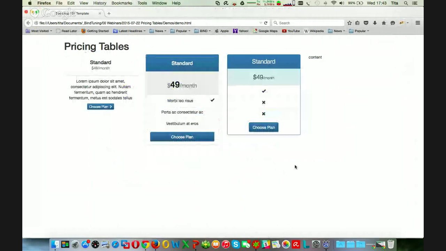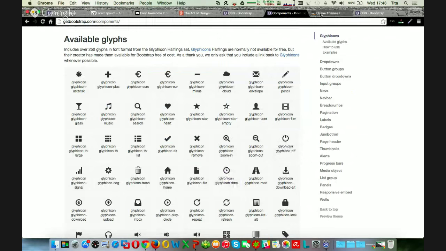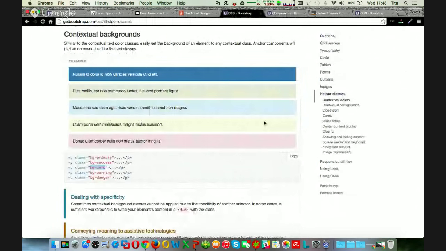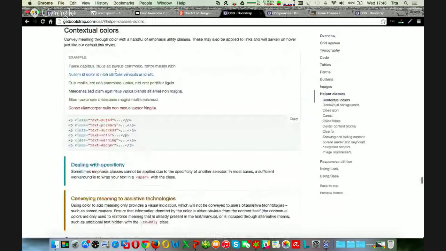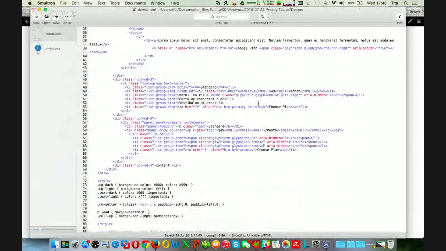All right, so I want to add a few more visual clues to this particular list. I want this text to be green and these ones to be red. So we can go to the helper classes, to the contextual colors, and I'll just use text-success for these particular icons.